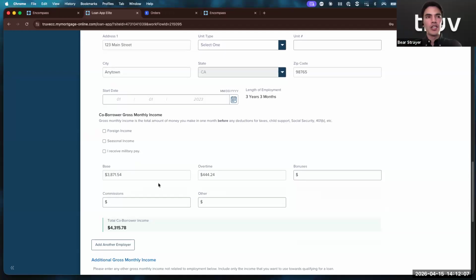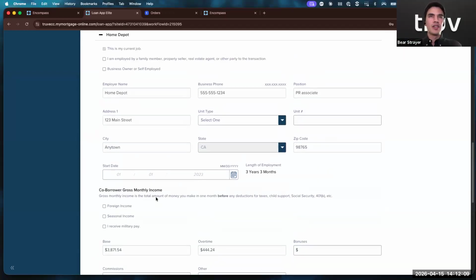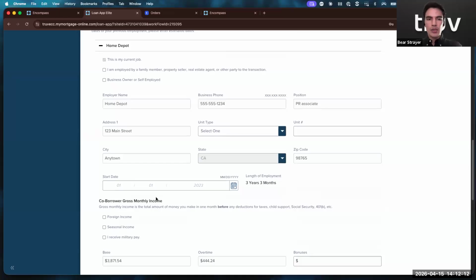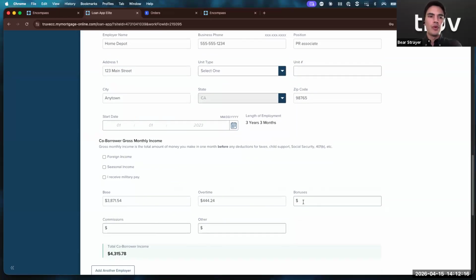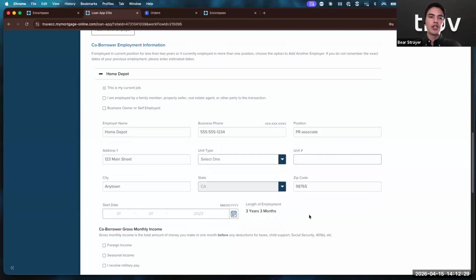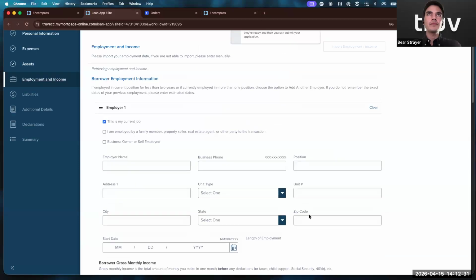And one other configuration we actually allow is for you to customize which fields you want to pass in. So we've heard from some lenders, for example, we actually don't want to look at any of the bonus or overtime data because we want to review that separately with our underwriters before it gets passed into the application. So that can be customized on our end, which fields you actually have us write back into here.